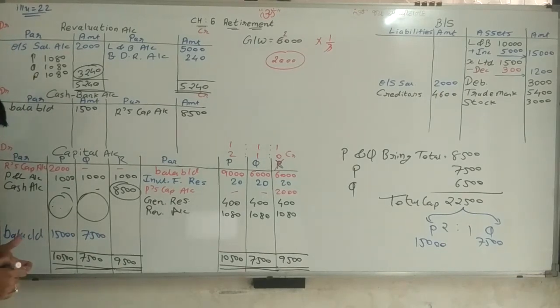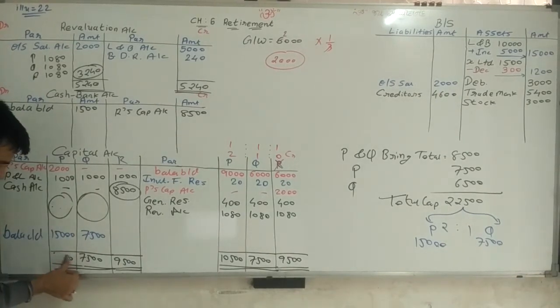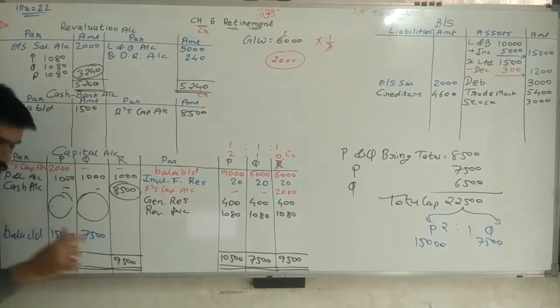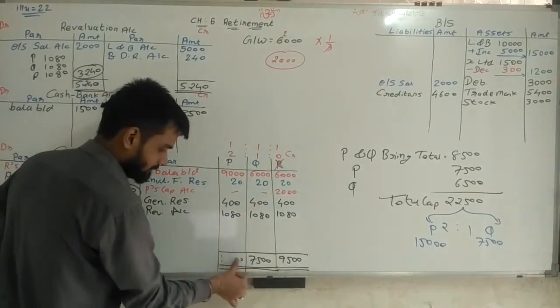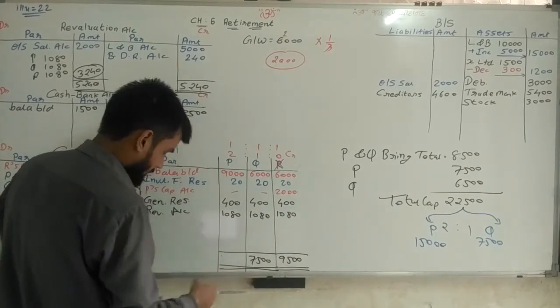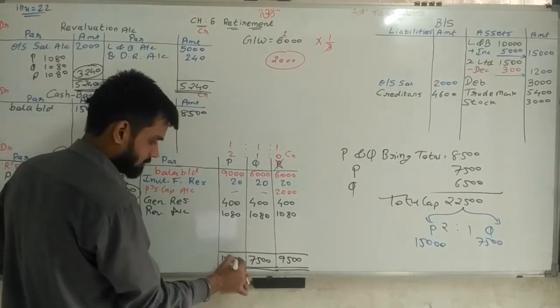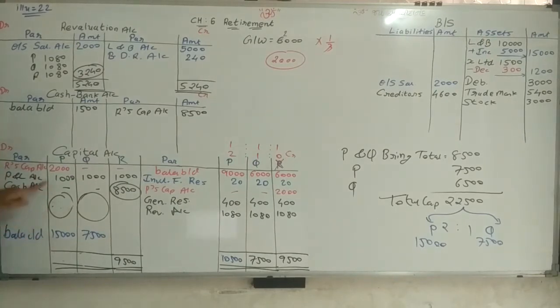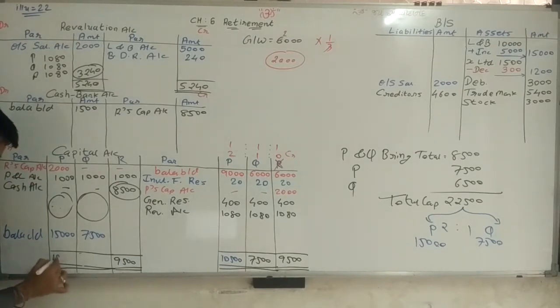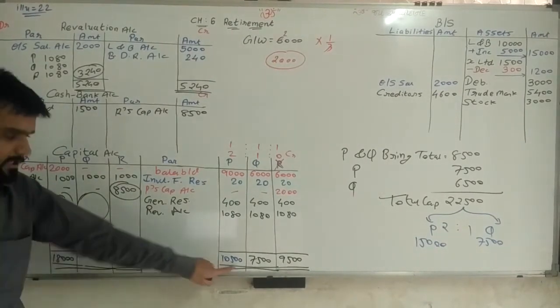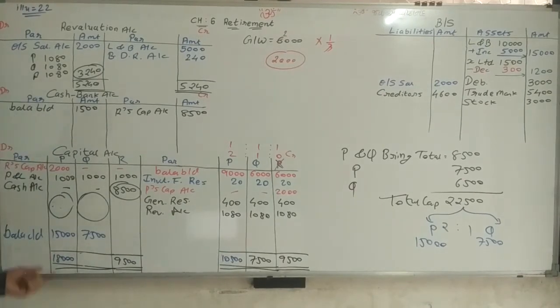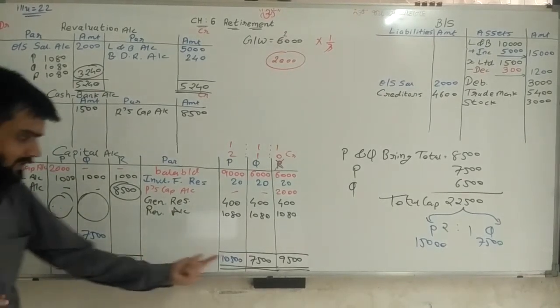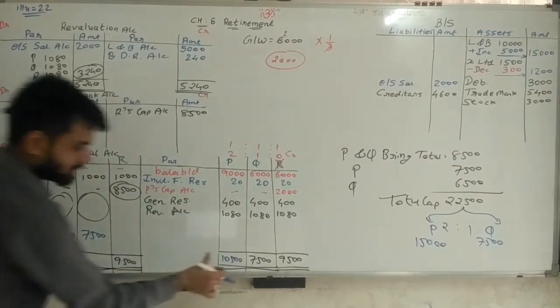Now, sir, if we are not writing this balance, so this is also wrong. This is only for calculation, not for writing. So we have to deduct it. 10,500 was the answer. 7,500 was the answer. Now think, if we are making total of this side, 15,000, 16,000, 17, 18,000. So total is 18,000. Here total is 10,500. So from 18,000, 10,500 deducted. So 7,500 is the answer.